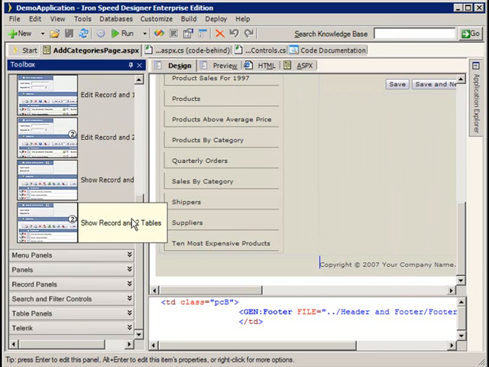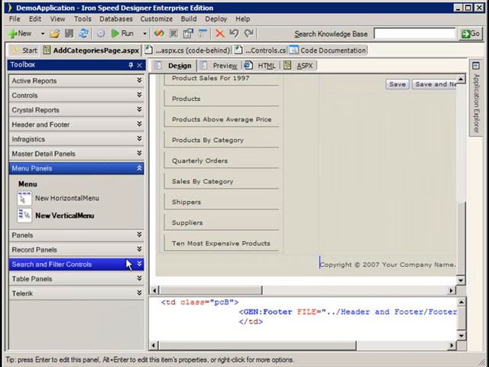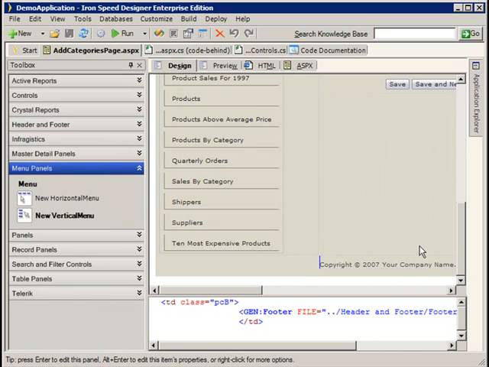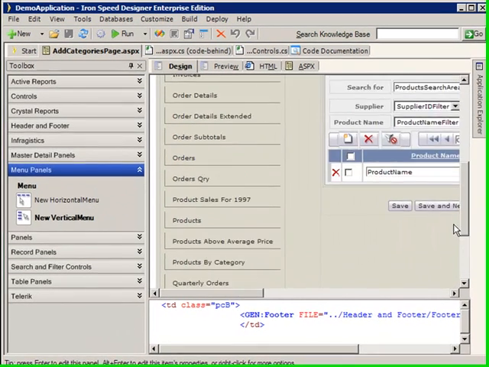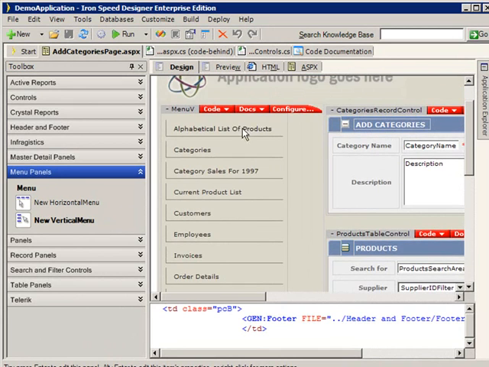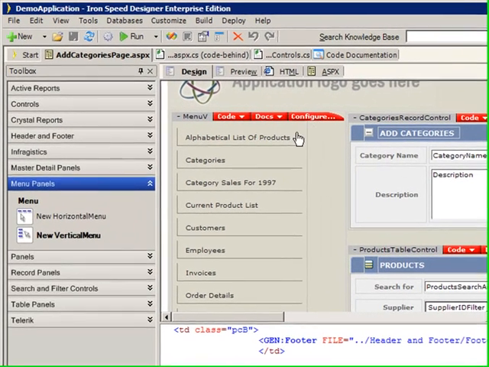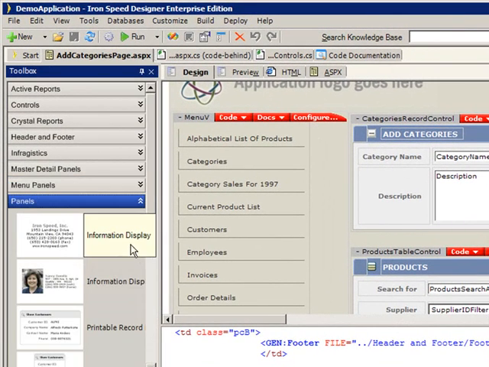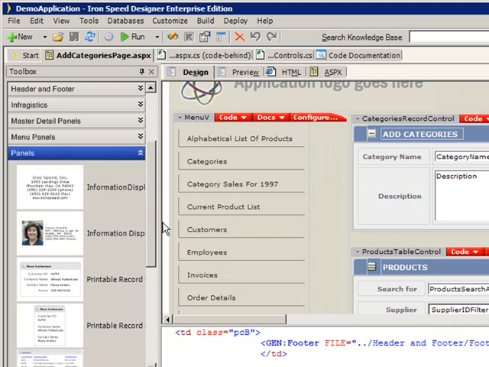Master detail panels, again, these are table controls, and we will get more into these as we go through application customization. Menu panels, that's this control over here that we're going to see on the left. And we can jump directly into code that affects the menu panels, and we can configure custom properties about these panels as well. Here are specific read-only panels that I liken to print views.